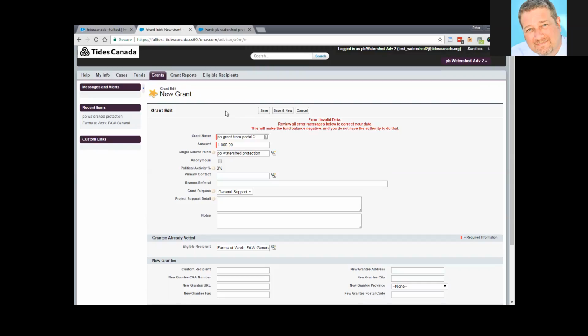The actual grant has to be vetted through us. Also, you may notice that Peter chose an eligible recipient, but the person recommending the grant doesn't necessarily need to choose an eligible recipient. They can choose a custom recipient, and they can put that information further down on this page where it says new grantee. I'll demonstrate that in a minute.